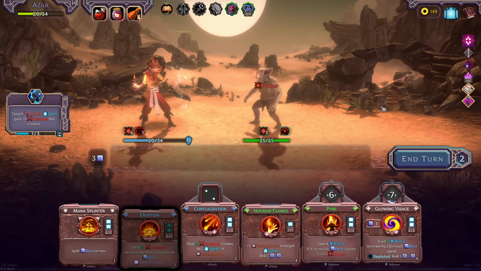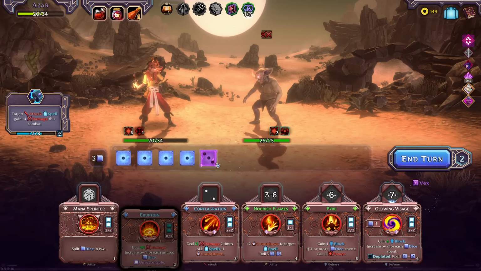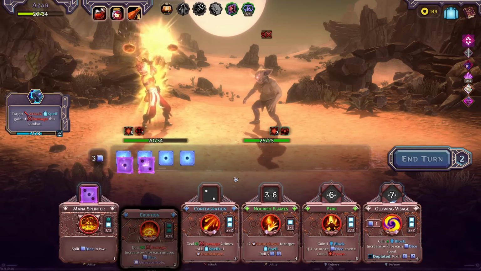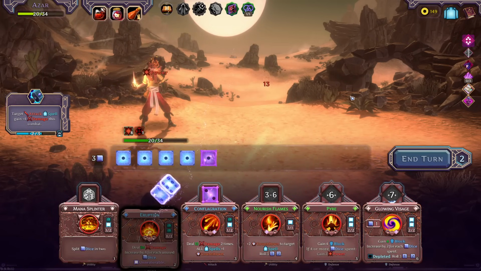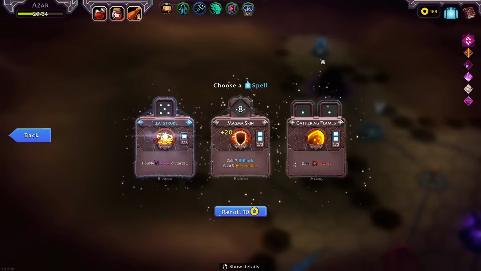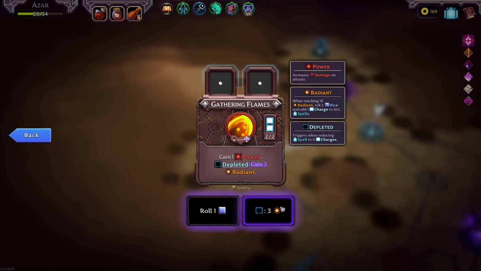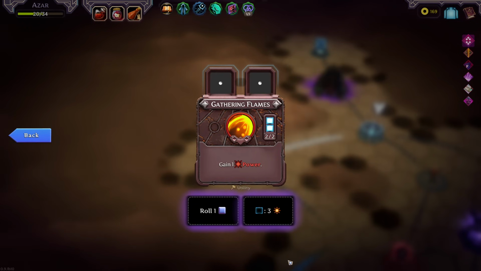Oh, what a turn one. Beautiful. Heat Stroke, double weak on a target. There's also the Gathering Flames. I mean, Gathering Flames... it is a pretty good way to deal with my ones.